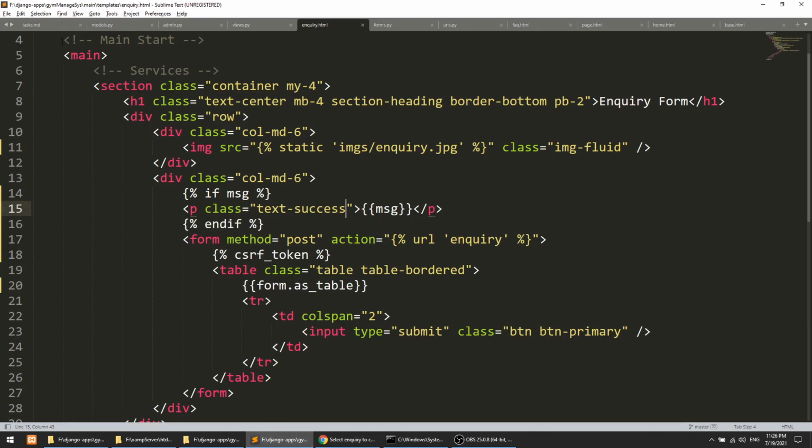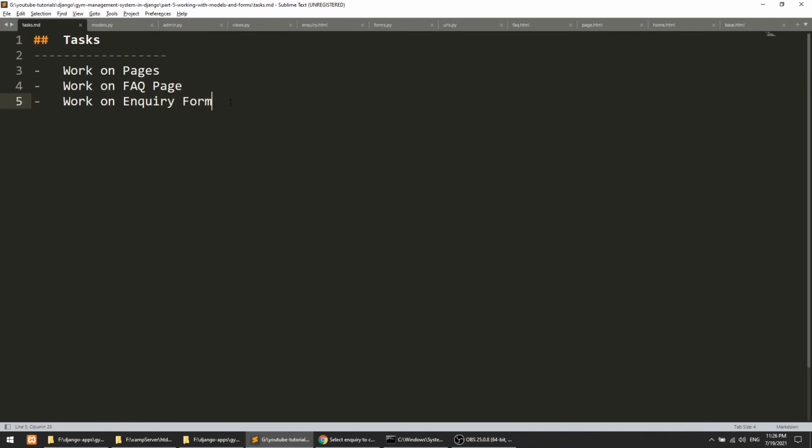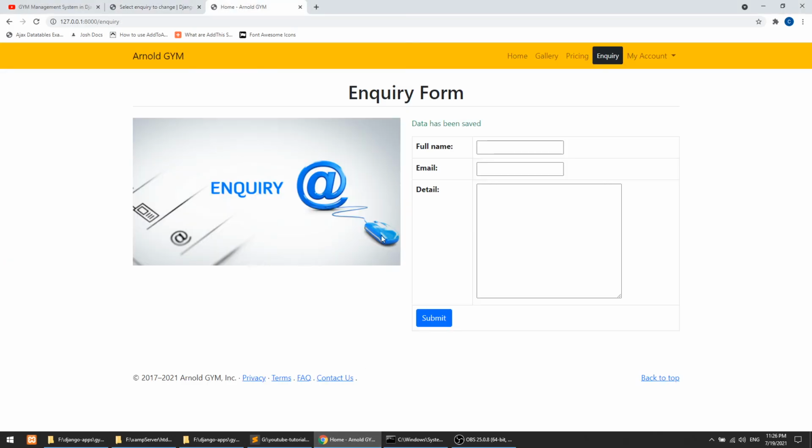Okay, so we have performed these three tasks, and mainly we have learned how we can create the models, migrations, and how we can pass the data to the template and show the data. And mainly we have learned how we can create the model according to the form, and we have almost completed our pages.